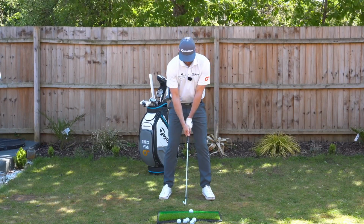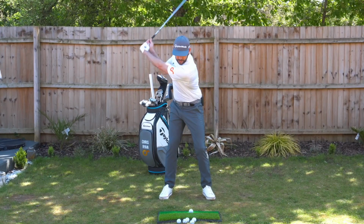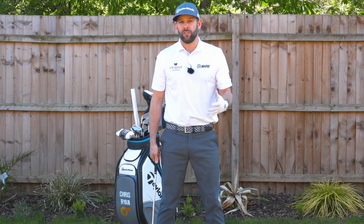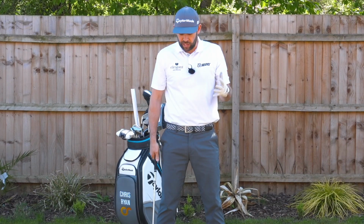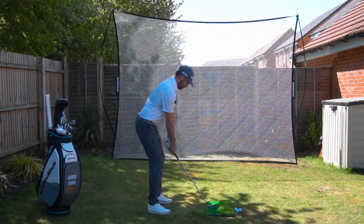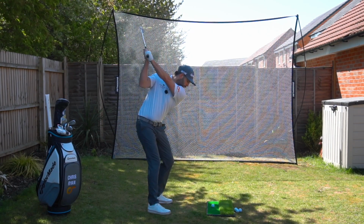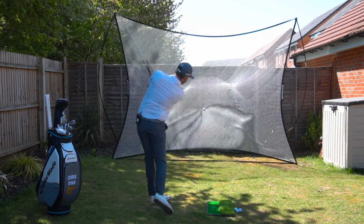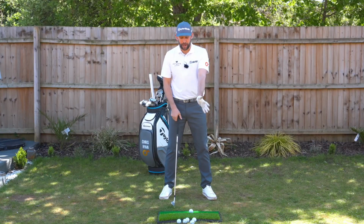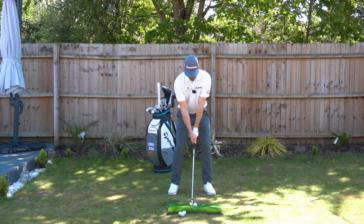Well, in the backswing, that angle will start to decrease as my lead arm starts to move across my chest. This is absolutely fine, this should happen, and in most golf swings it does happen. Now, what happens at the top of the golf swing is we generally would like to start the downswing from the ground up, the hips start and the torso follows. And what that means is there's a little bit of lag between the torso starting and the arm starting. So that angle which narrowed in the backswing would actually narrow more as we start the downswing.